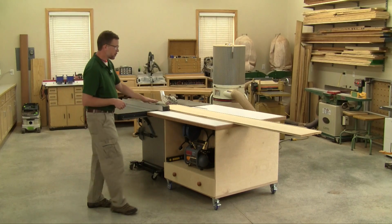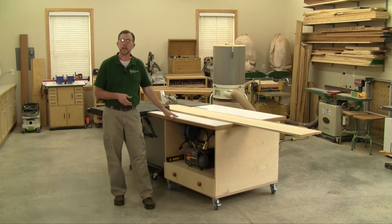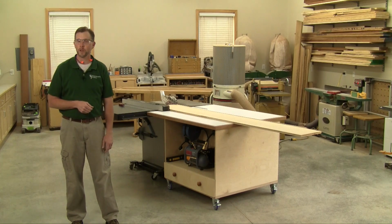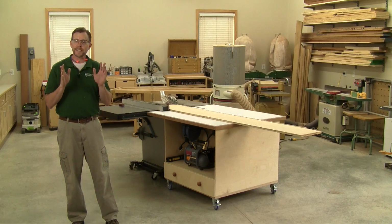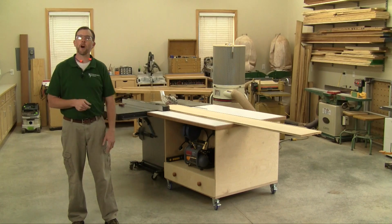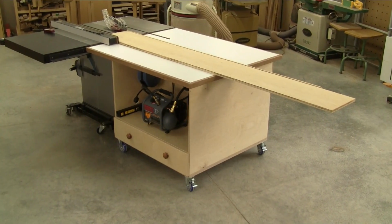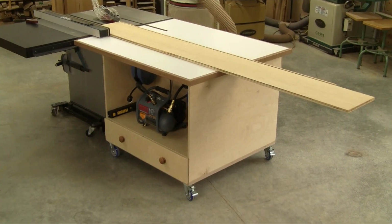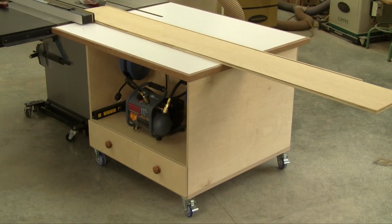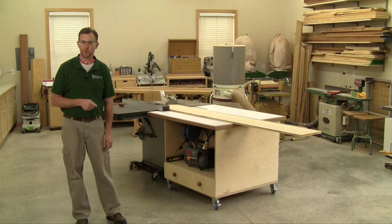A much better solution is a tabletop form of outfeed support like this. And it not only benefits your sawing, but any other task around the shop you want to use it for too. That's exactly the kind of versatility we're building into this multi-purpose outfeed cart project. It definitely has outfeed support, plus a heavy-duty cart with lots of storage capacity underneath on rolling casters. Who can't use a project like this? Let me give you the nickel tour.